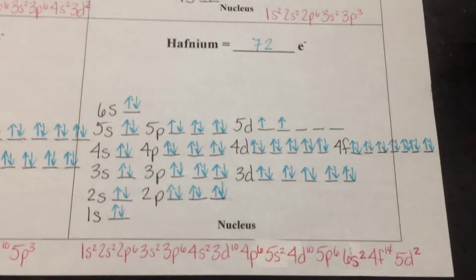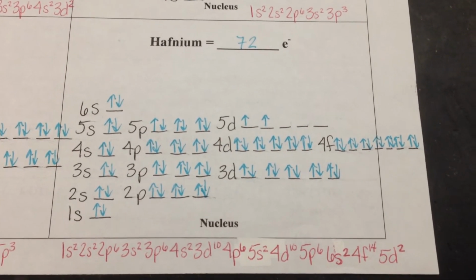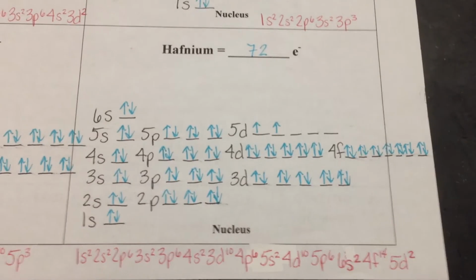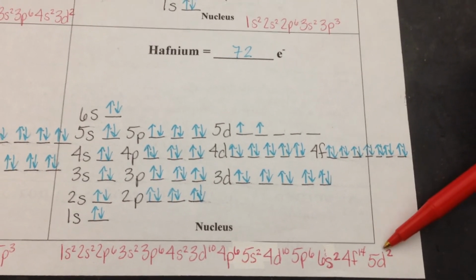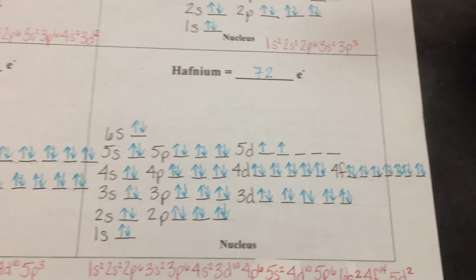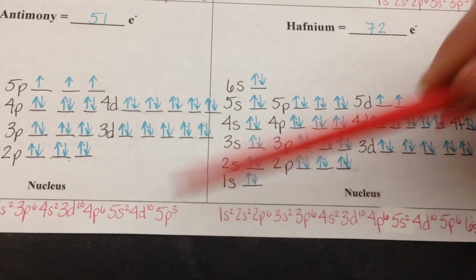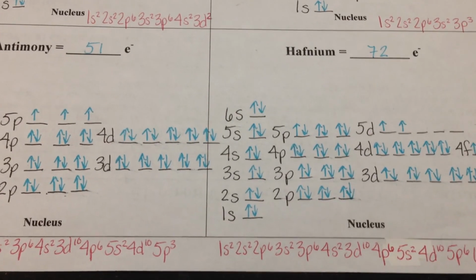Please make sure that you have this completed and that you have the correct answers written, because in our activity on Friday, it's really imperative that you have these correct last electron configurations, this last notation in your configuration. This is going to unlock the pattern of the periodic table. So I really want to make sure that you have the correct answers before moving on. Thanks, guys.